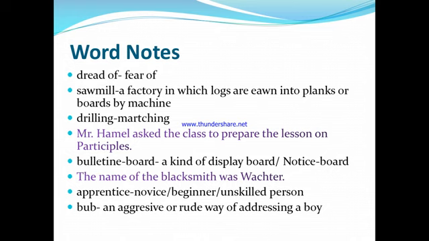So he just teased that little boy. Bob is a colloquial expression. It is an aggressive or rude way of addressing a boy. "Hey Bob, don't go so fast. You will get to your school in plenty of time." There is plenty of time to go to school, no need to go so fast. From a blacksmith, these sorts of tongue-in-cheek comments could be expected, and he just passed that same sort of comment to the boy.